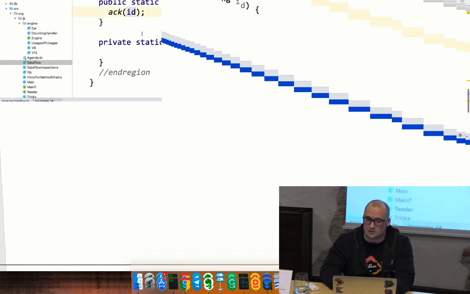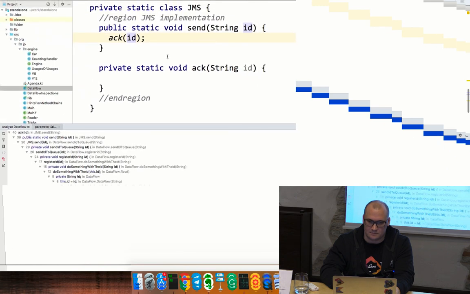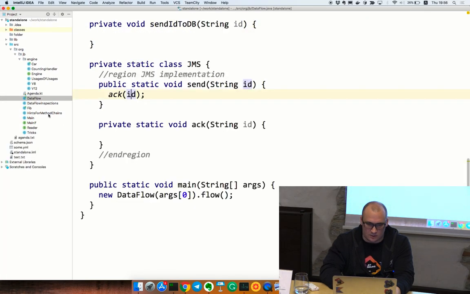So on the bottom, you can see that it detected that the ID was a part of an argument that was assigned through the constructor. So it was not just tracking the ID through the methods in the call chain, but it was actually detecting that it came through the field assignment. It could work the same way vice versa as well, if we started from the beginning. Okay.